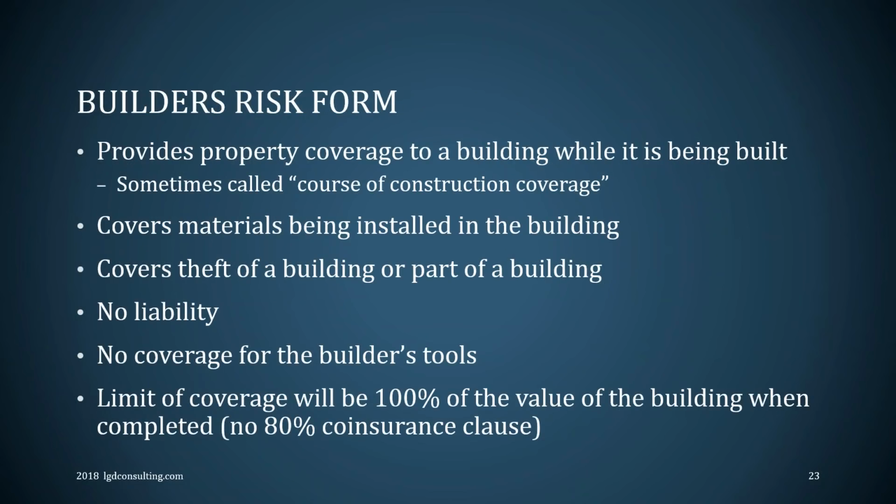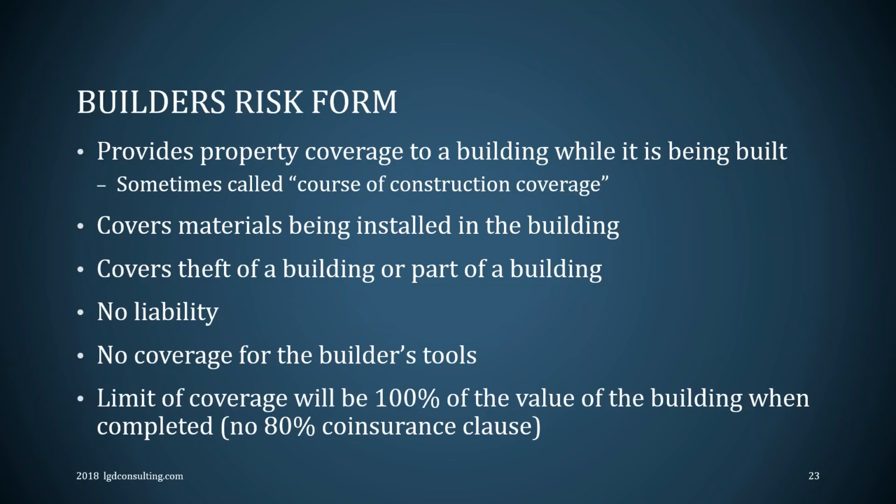Builder's risk. This covers a building that's being built. And again, sometimes it is called course of construction coverage. It's only going to cover all the materials that are being installed in the building, the cement, the girders, the beams, the nails, the air conditioning units that are being installed. It does not cover the builder's tools. Right? Because the builder's tools are covered by the contractor's equipment coverage, which is actually a type of inland marine coverage.